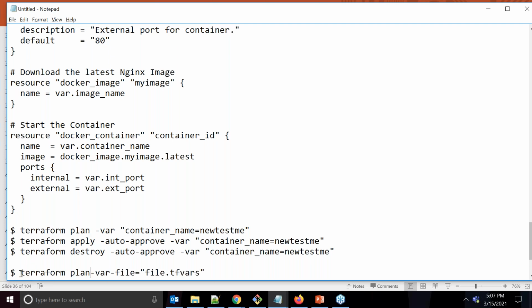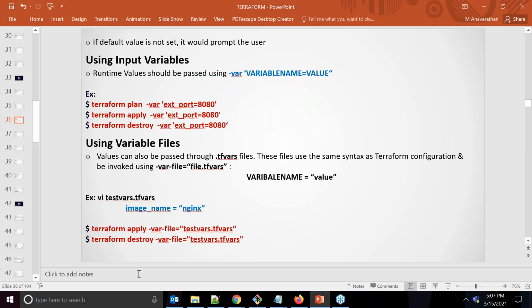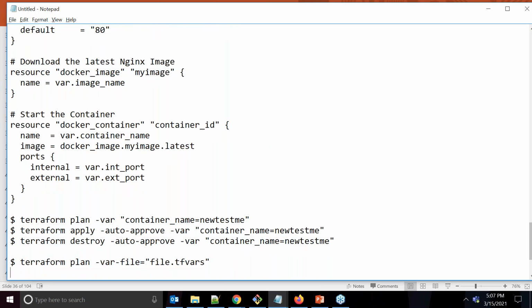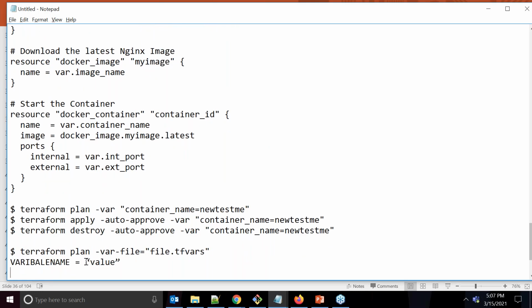Okay. So what you can do, the same activity, whatever that you're trying to do, you can typically try to say Terraform plan and pass the option called -var-file. So the only difference is instead of passing it individually, you can create it as a file. And in this file, whatever the variable that you want to pass, you can pass it in the fashion of a variable equal to value.